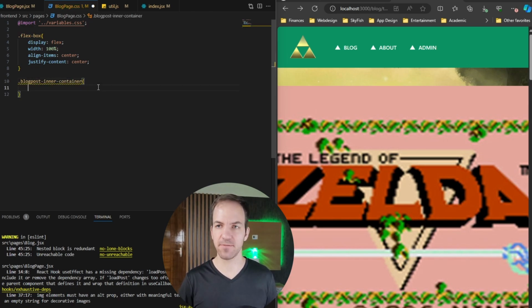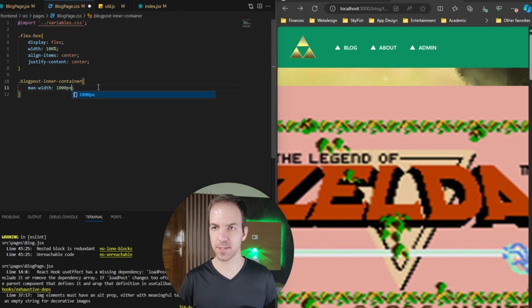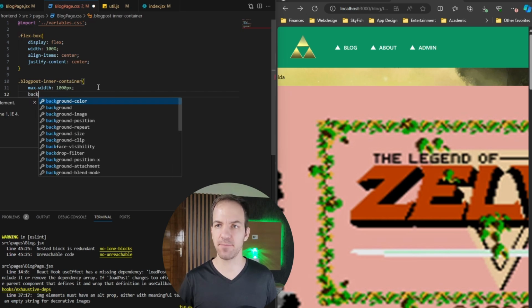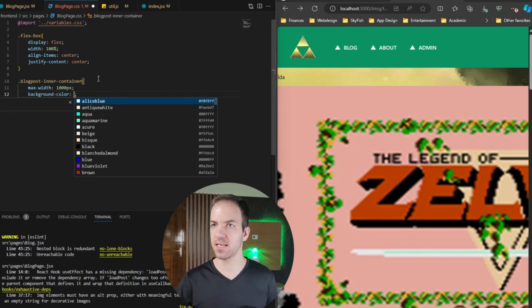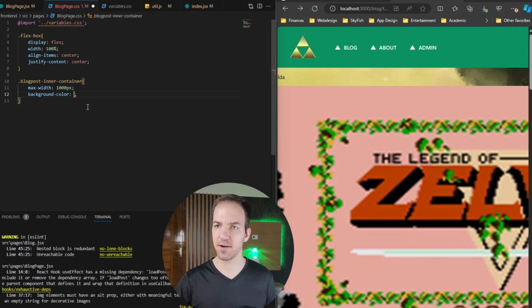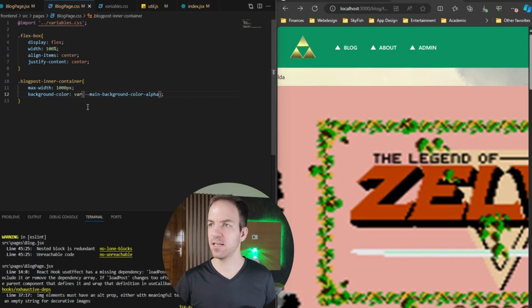And now inside of here, I can say my max width, I'm going to make it 1000 pixels. And after that, I can say my background color. And this one, if you go into that variables CSS, basically this color is the one that I'm looking for, main background color alpha. Copy that, and then down here, var, paste that in. And there we go, we've got that white background color.